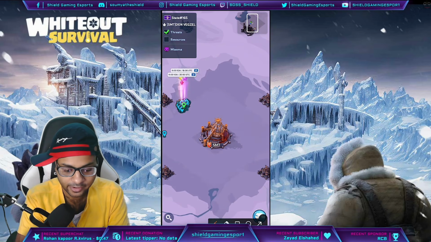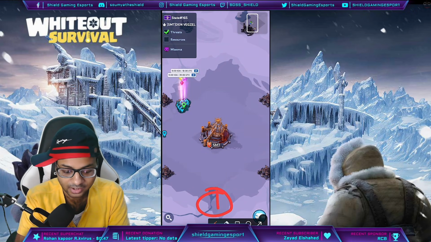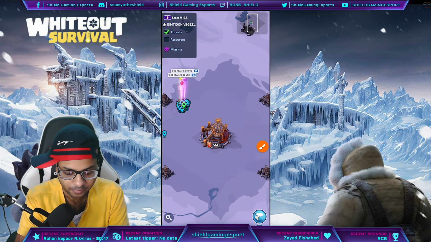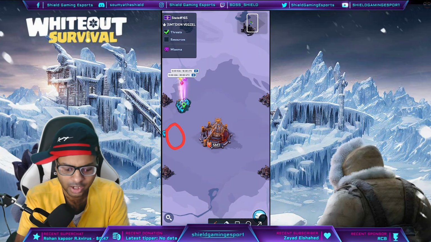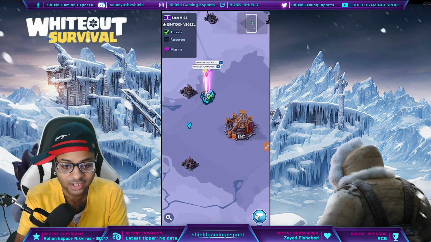farm account. Like there are 10 farm accounts here. They are sending garrison to the opposite side of the map. Okay. And here are some more farm accounts. They are sending garrison to the opposite side of the map. And here are some farm accounts on two different corners. They are sending garrison to each other.